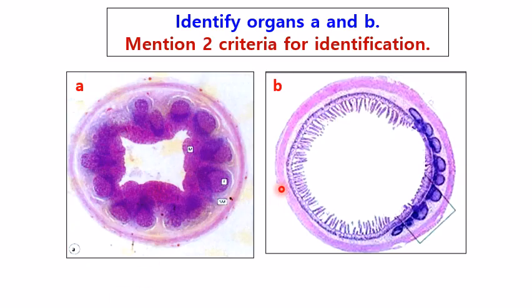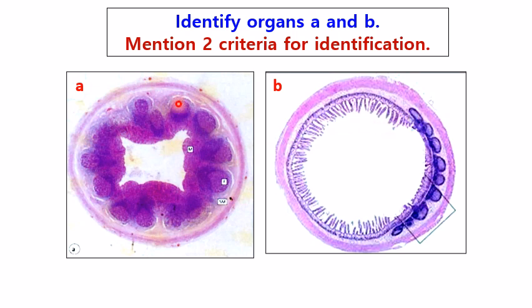This is a very nice section. How can we differentiate between them both? Here I can see lymph follicle at one side. Here the lymph follicle all over. Here I cannot see the villi. Here I can see villi and crypts. So A is appendix. A is appendix. Okay. B is ileum. Okay.